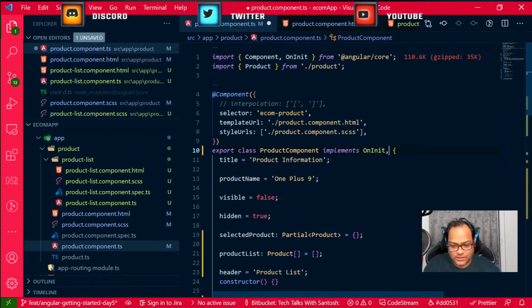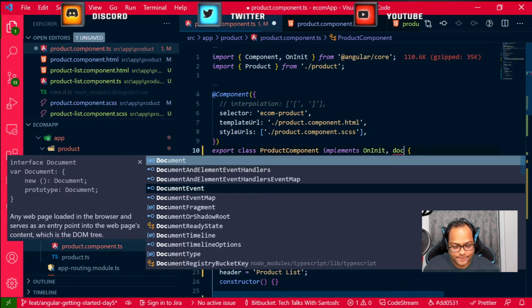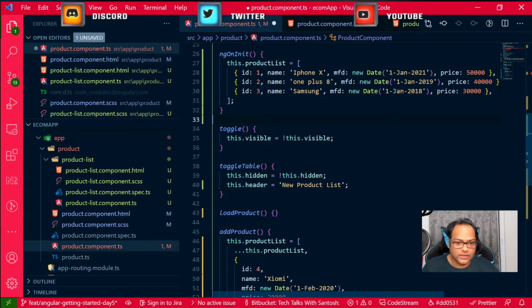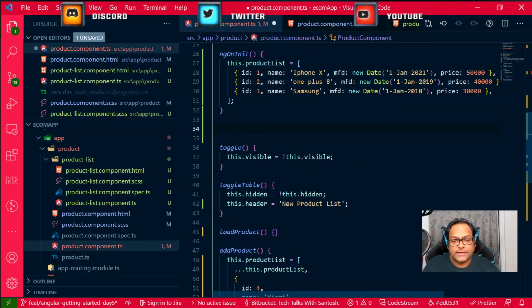So let's use DoCheck here, and it gets called in terms of lifecycle events. If you're wondering where it gets called, I think we also didn't discuss where your ngOnChanges gets called. ngOnChanges gets called before ngOnInit once, and after that whenever your input property changes.